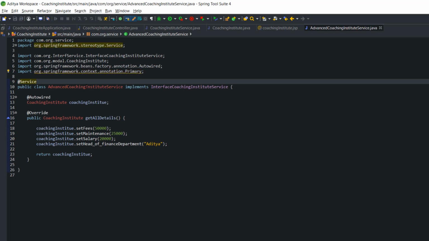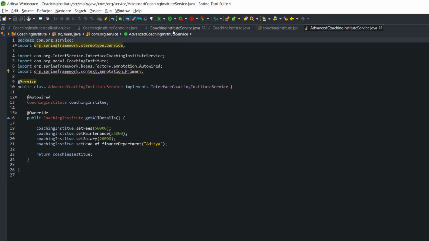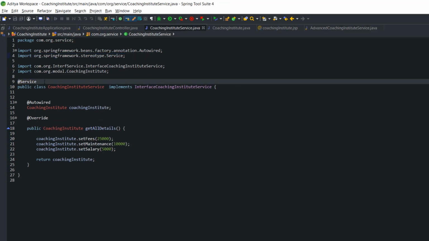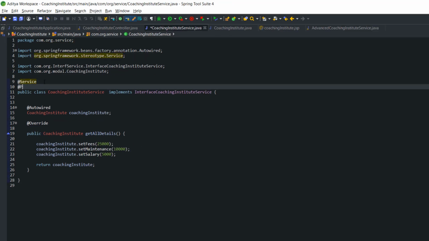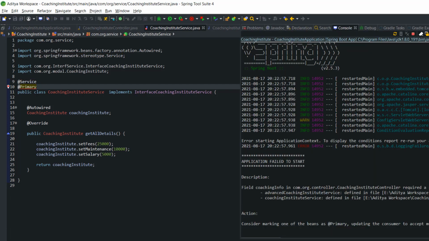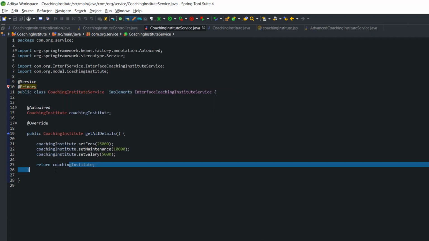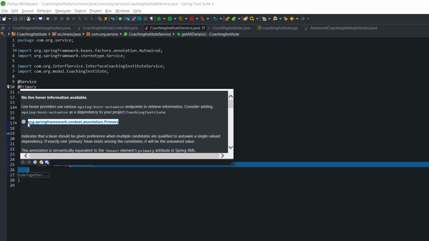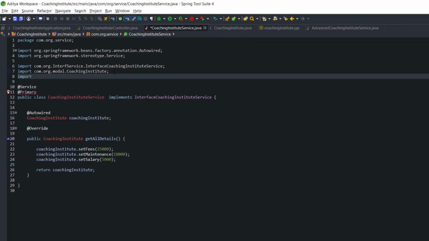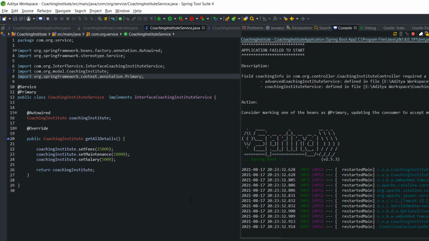Now what I will do, I will remove @primary annotation from the Advanced Coaching Institute Service, and I will mark @primary on Coaching Institute Service to verify that it is giving preference to Coaching Institute Service. So let's do that. Code run perfectly fine.